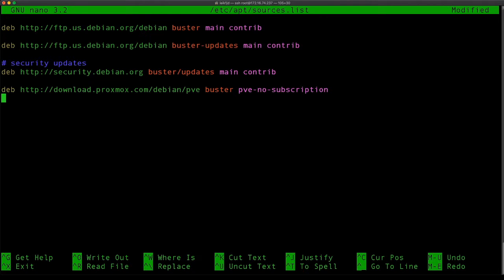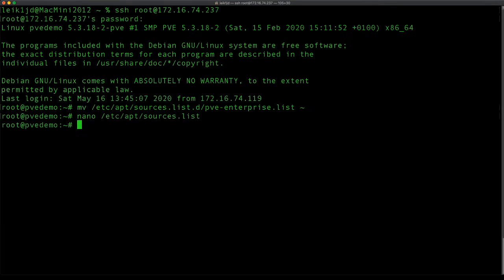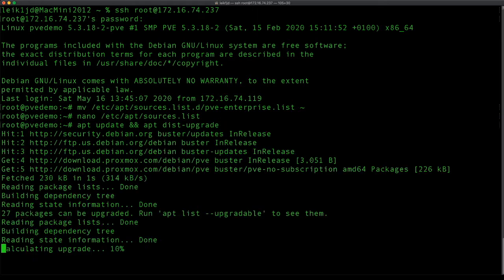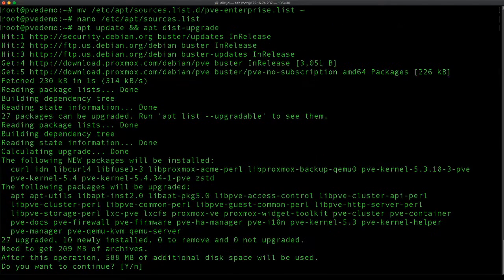And we're going to exit and save. And then we're going to do apt update and apt dist-upgrade. And it's going to go ahead and download and prompt us if we want to continue. Yes.